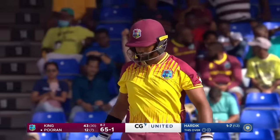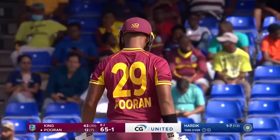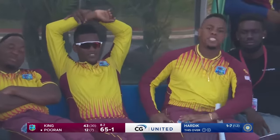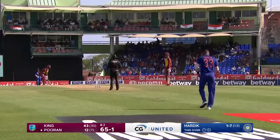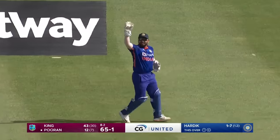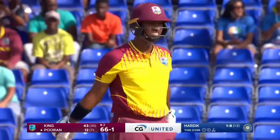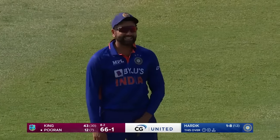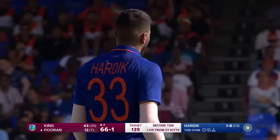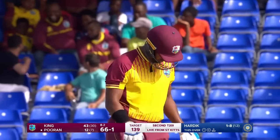Talking about how well Hetmyer played, 15 matches in the IPL, 314 runs at a strike rate of 153.92, average 44. So he can do it. I think in T20 cricket, you heard Rohit Sharma say it at the toss, it's all about the situation of the game. But when you have a caliber of players like Nicholas Pooran, like Hetmyer, like Rovman Powell, there's not a set place for them in the order. Ideally, you will start with your openers and your top six, but it all depends on the situation of the game.